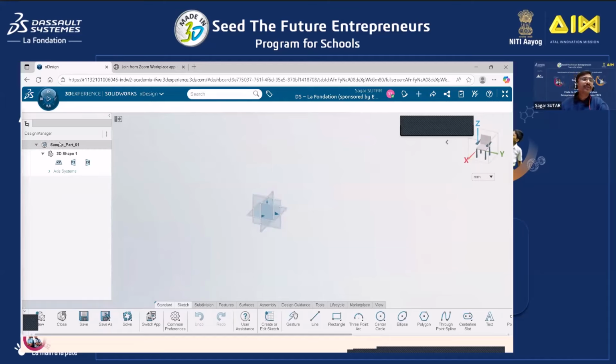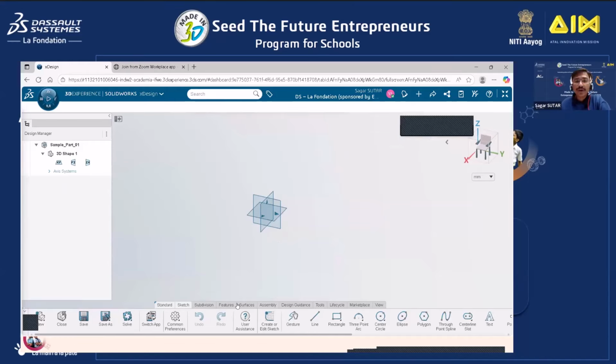On the left side, you will see the name of the part and a few things. This left pane is called the design manager. On the right side, you can see the chair-like icon. If you want, you can access the different views of your part. If you want to move to an isometric or trimetric view, you can use this option. There are a few other options. I will explore more when we create some part.